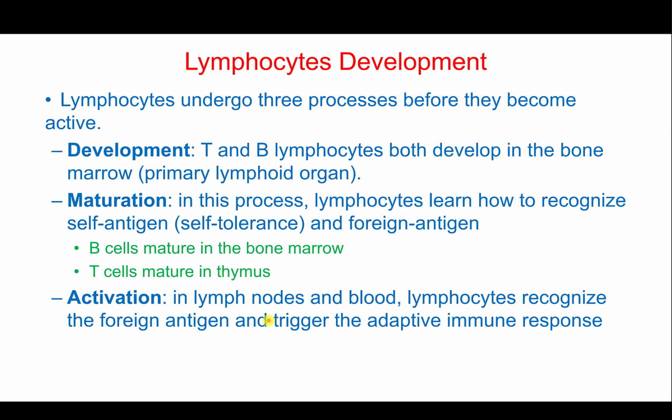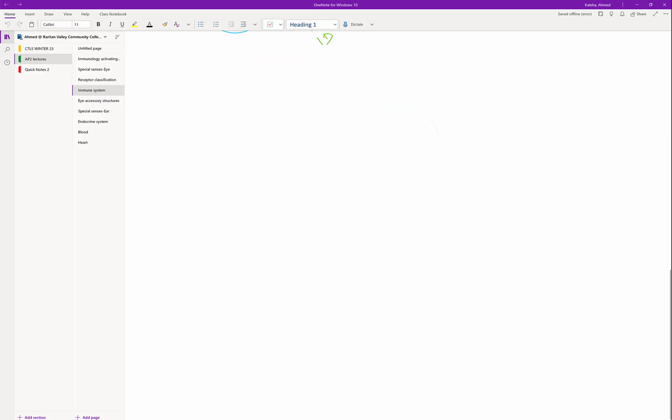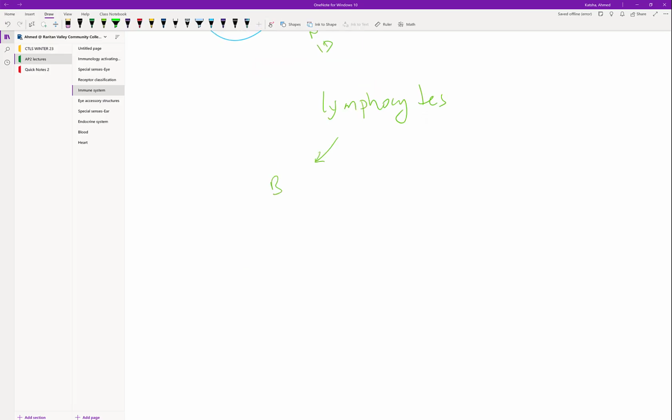One thing about those lymphocytes we need to understand is that they have kind of their own story, their own life. The B cells and the T cells have kind of different paths, although the basic concepts or the basic steps are the same. So for the lymphocytes, we said we have the B cells and the T cells. Both are produced, as we know, in the bone marrow. So production in both is bone marrow. That is where the mother cell produces them.